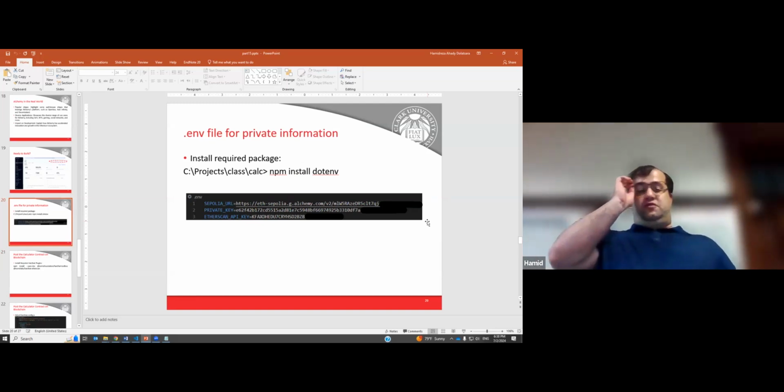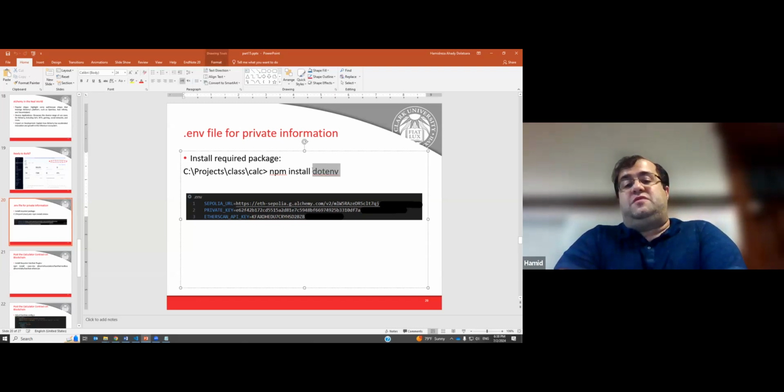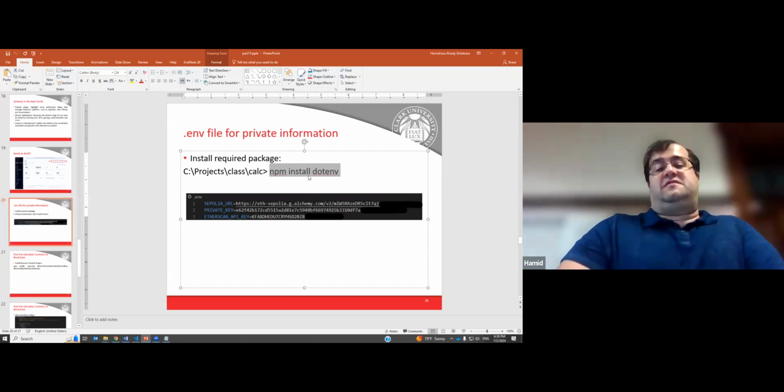Okay, so for today, first you need to install the dotenv package on your project folder. Look, my project folder is in C project class calc, but yours might be somewhere else.